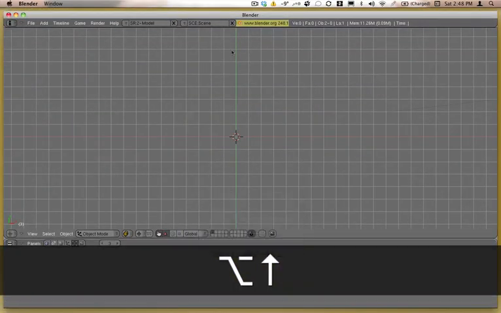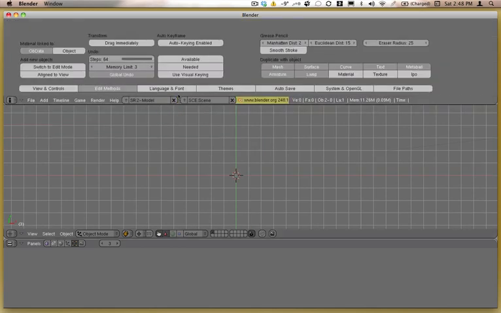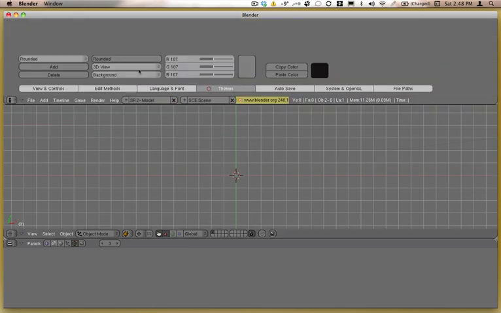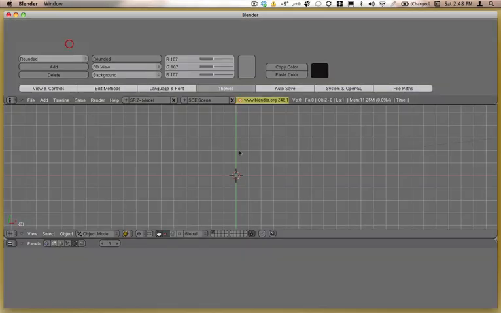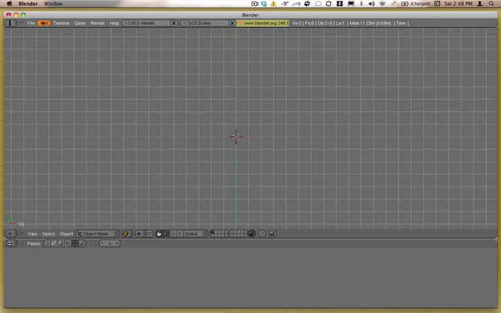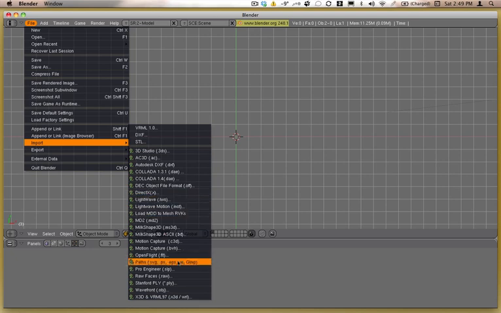And then we go to Blender. Now this Blender may look a little different than the one that I used in the last tutorial, but all I did was go to Themes, and changed it from default to rounded. I found it looks a little better. Now, I go to File, Import, and then Paths.